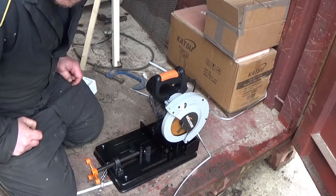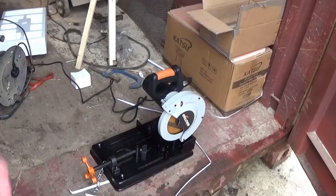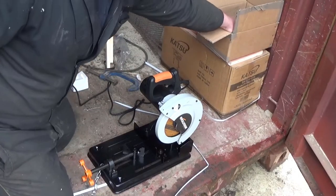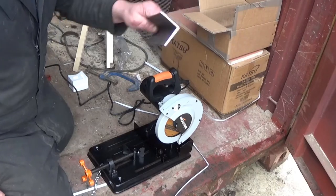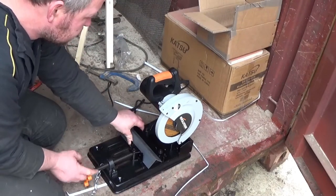Let's work through the box of bits that they sent us and start from there, I suppose. Okay, let's cut up the random stuff that they sent us. We'll do a lucky dip. Go in the box. What's this? Ah, a bit of 2-inch angle. Okay. I don't know what the best way to cut this would be. I suppose like that.